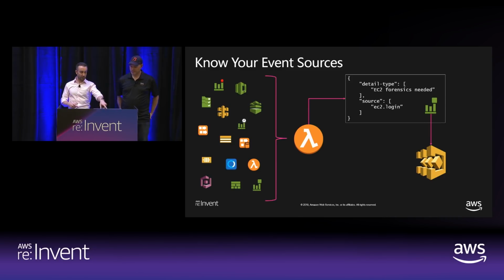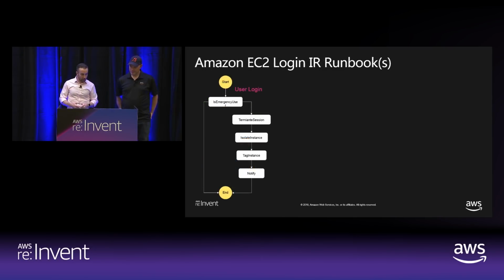So that rule up here, ec2.login, I made that up. There's an event I call ec2.login. It's not called login bad, because we don't know. We have to make that choice. Very much like the put bucket policy, just because a user logged in doesn't necessarily mean it's bad. It just means that it happened and we have to make that decision. So how do we make that decision, right?